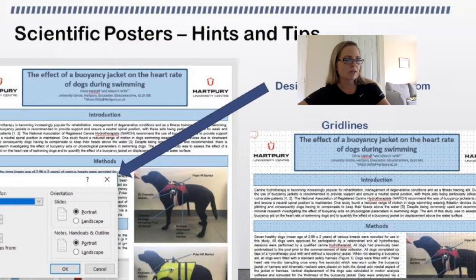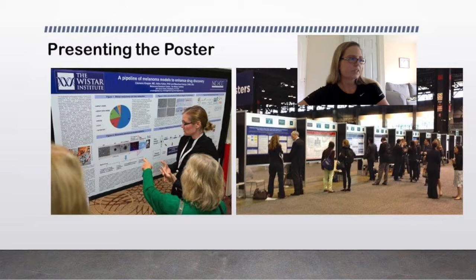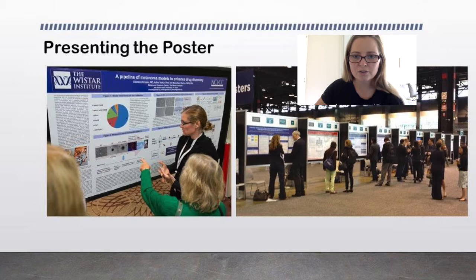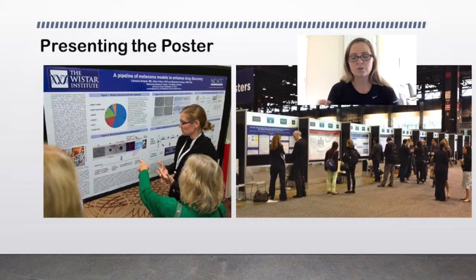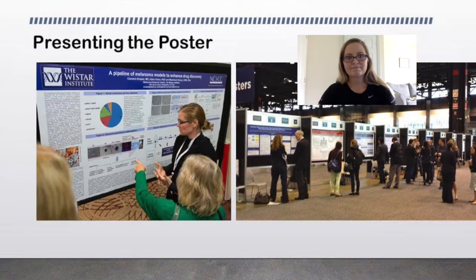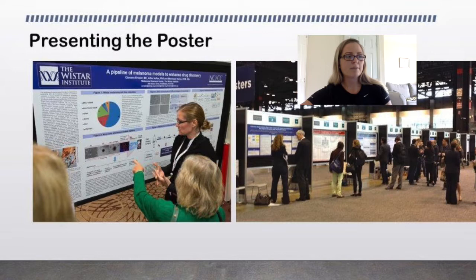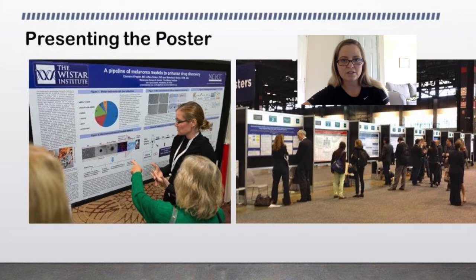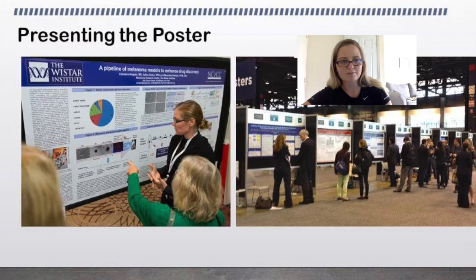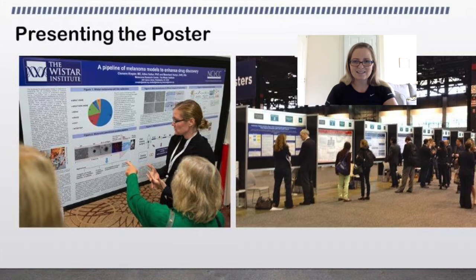It can be useful to point to appropriate pieces of information so the eye is drawn there. Usually have your institution logo on the poster somewhere, and citations at the bottom out of the way. At scientific congresses, some will have a chair who comes round and interviews you — which is quite nerve-wracking but at least people listen to your work. You're generally just trying to get across a key take-home message: what should I do with this information? How does this research make my life, or my animal's life, better? Don't get lost in the academics and forget the practicality of research.